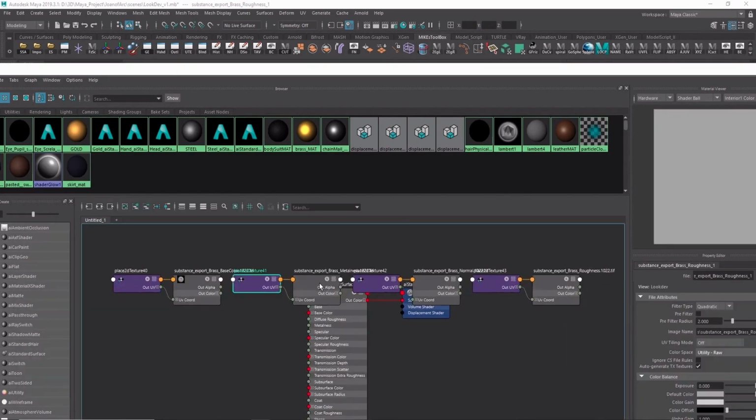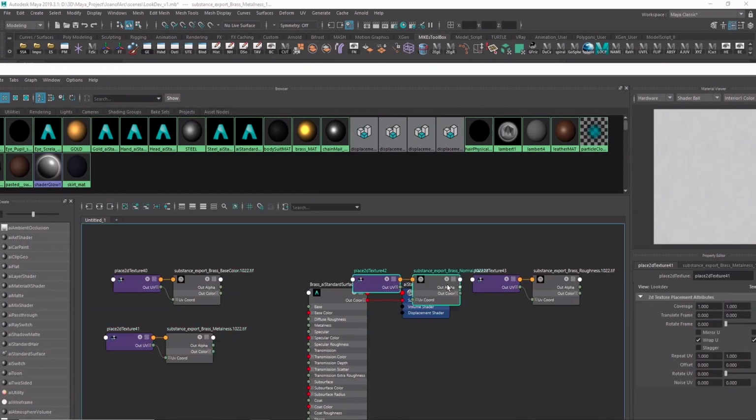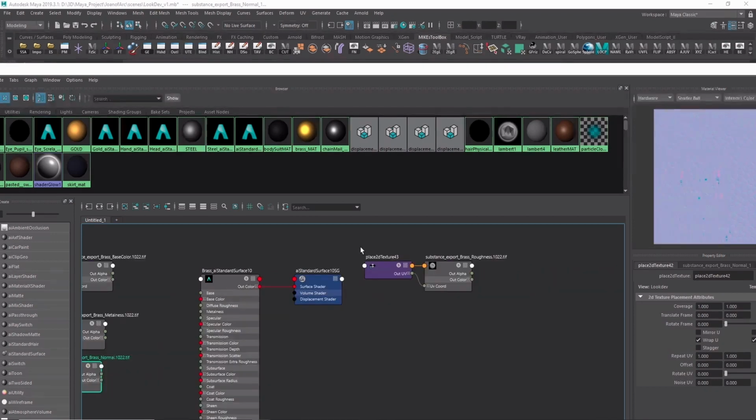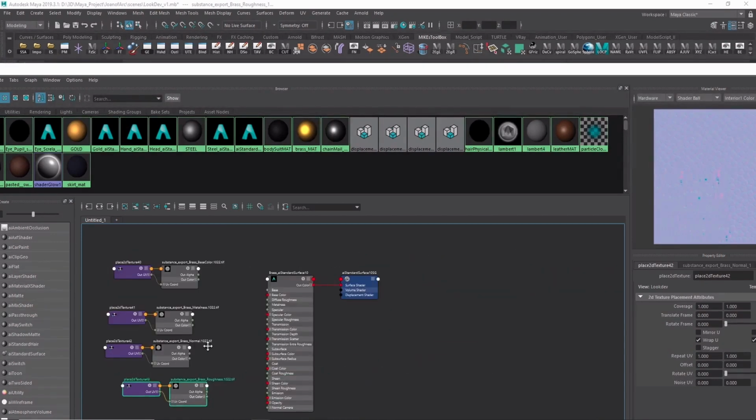This one only has 1 tile per map, so no need to change the UV tiling.